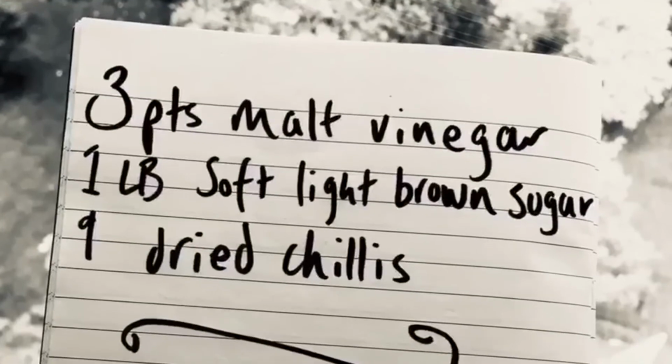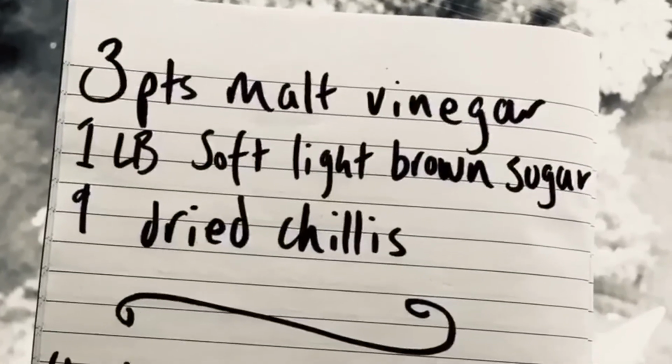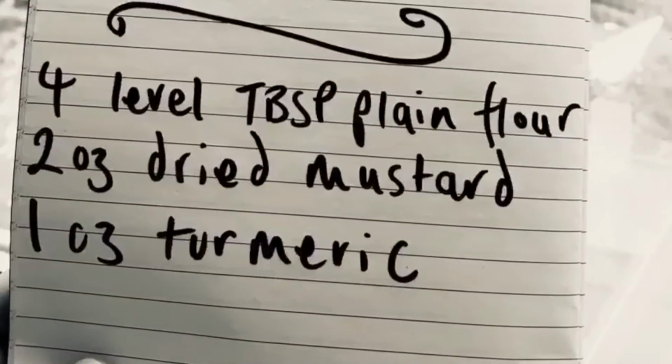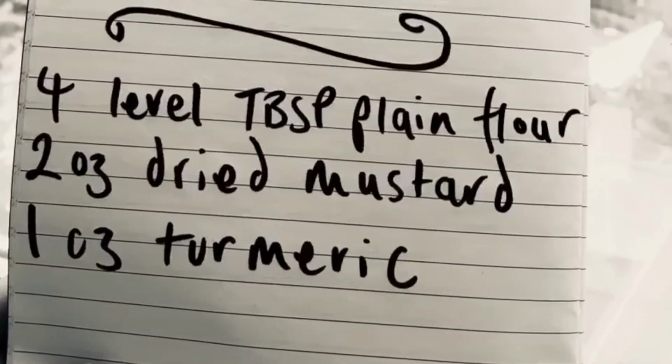Add 3 pints of malt vinegar, a pound of soft light brown sugar and 9 dried chillies to a large pan and bring to the boil. Measure out the ingredients of your yellow paste.